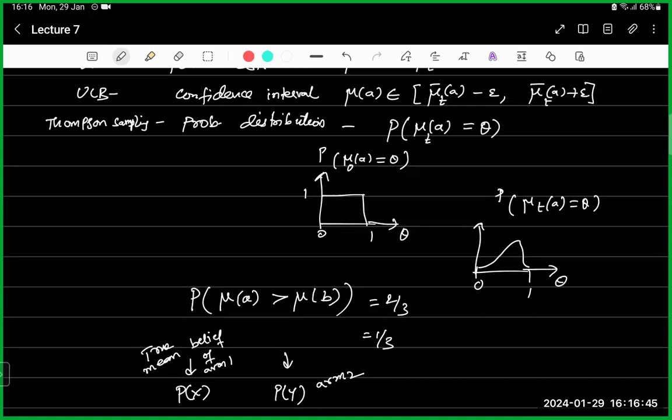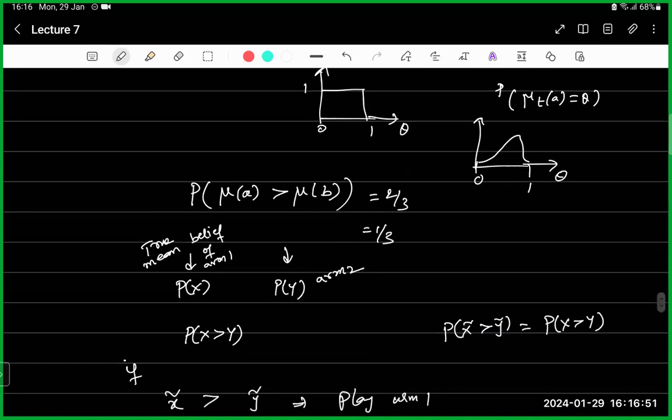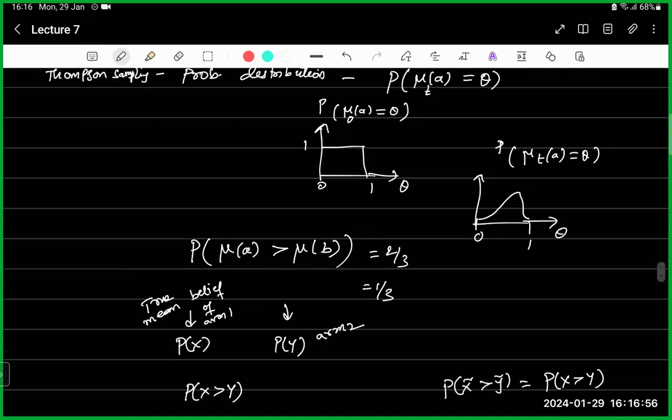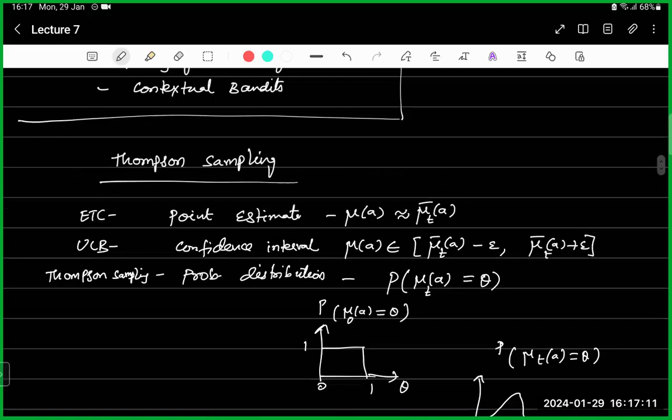So we don't want to greedily pick the arm with the highest mean. If you want to be greedy, what you can do is take the expectations of those probability distributions, and you play the arm with the highest expectation. For that, you don't even need to calculate these things. You could have simply used the sample estimate. Is the algorithm clear or are there any doubts? Roughly, I'm just telling it at a very high level so that you understand the details.